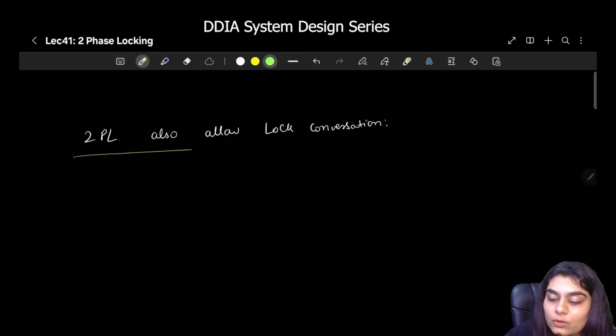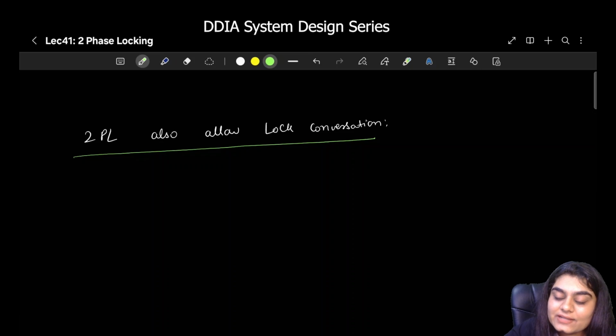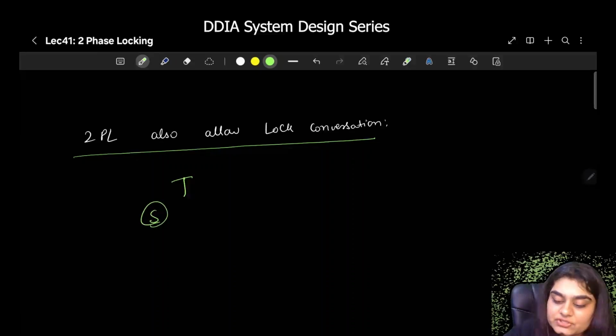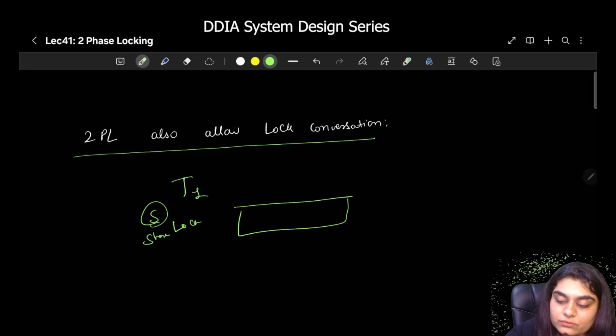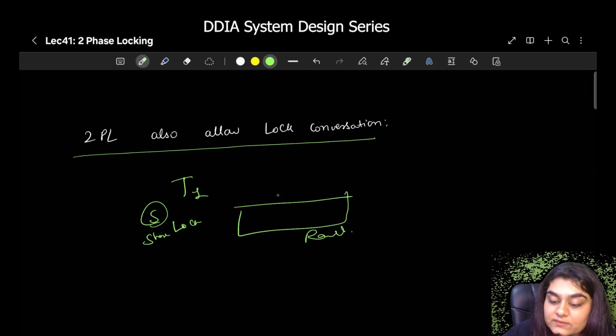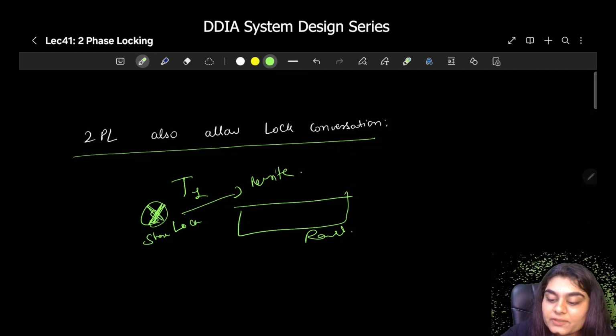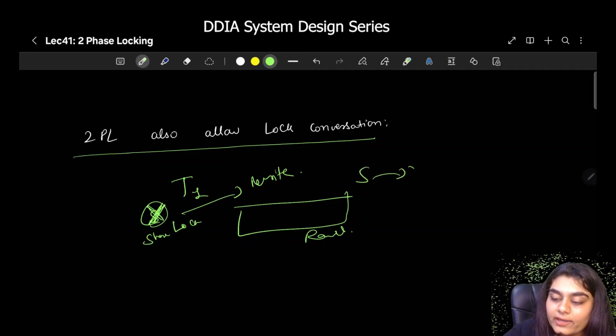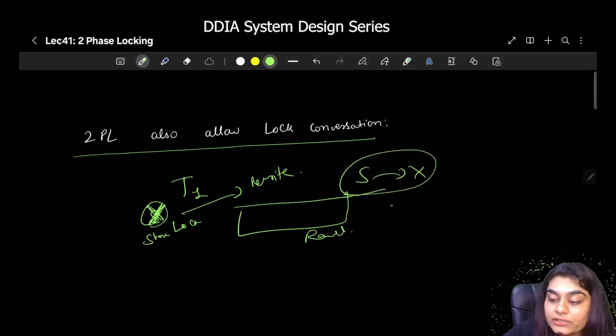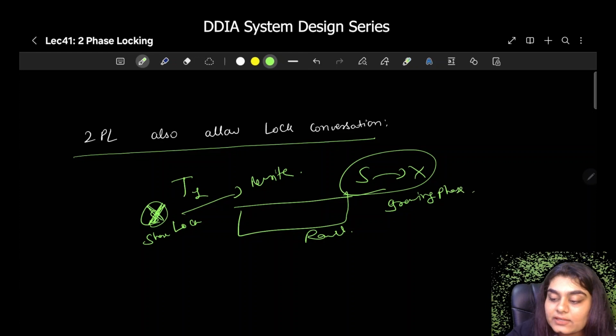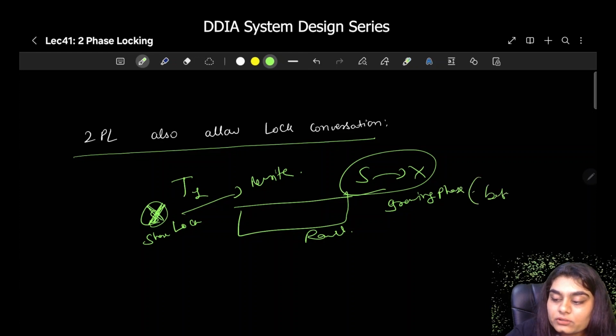2PL also allows lock conversion. A transaction might start with an S lock, that is a shared lock, on this row, and then upgrade to an X lock if it needs to write. Upgrading from S to X is only allowed in the growing phase, that is before any release.